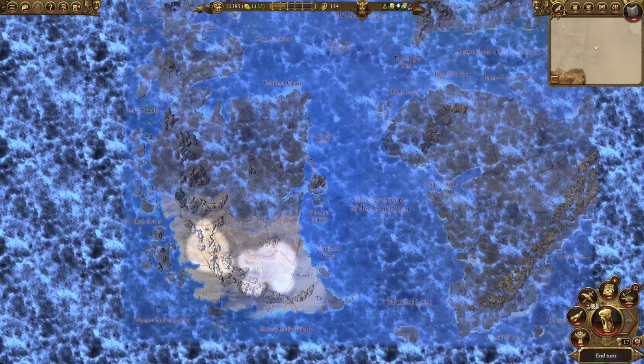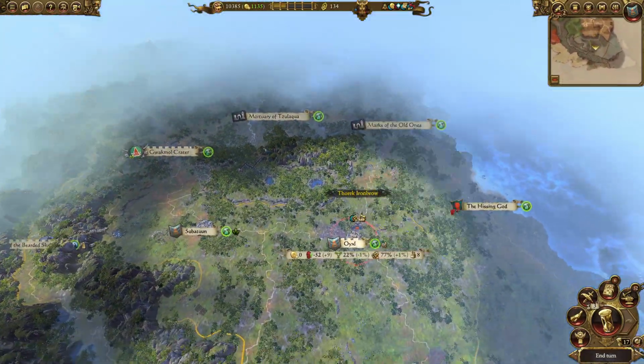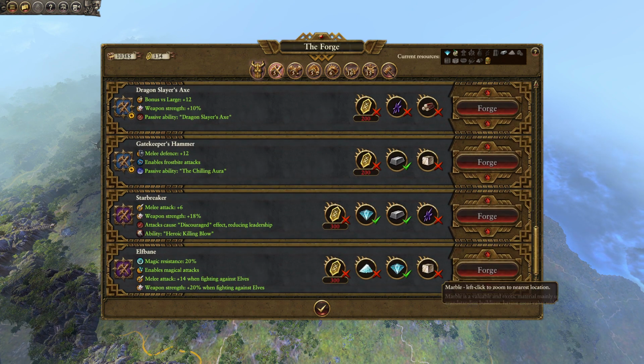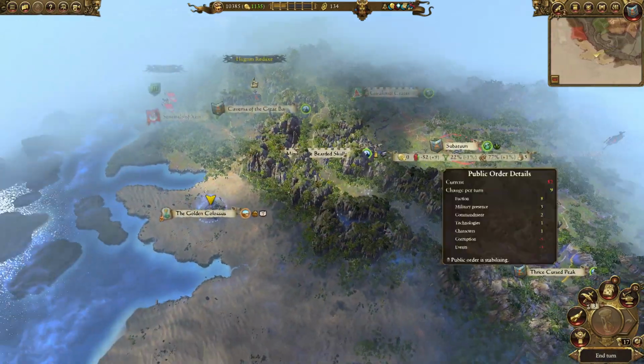Looks like we're not getting Starbreaker anytime soon. So what other weapons? What's the other high tier weapon? Elfbane. Marble. Well, we're probably not going to be fighting against elves all that much. So the Gatekeeper's Hammer. Where's Marble? Oh. Now that's interesting.